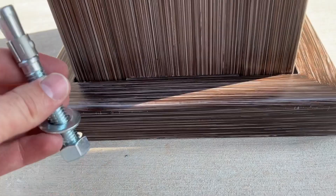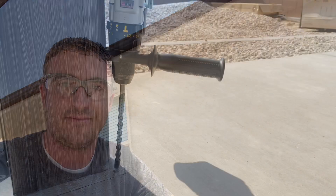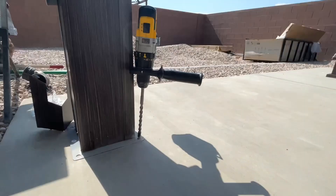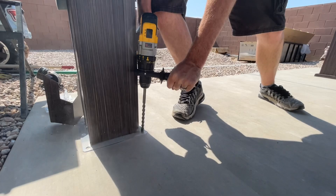You also want to make sure that the anchor is going to clear the cover. For example, this cover lifts up on our gazebo and that's where we're going to bolt it down — we just want to make sure we don't go too shallow either, so we're going to drill down to this line here. Please make sure you wear safety glasses; this is very dangerous to do without eye protection. So here we go, we're going to start drilling — you can see this is a heavy-duty drill.